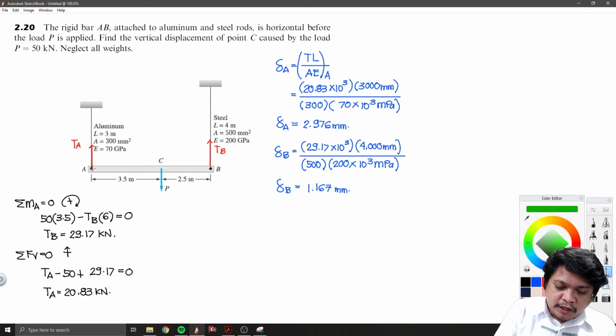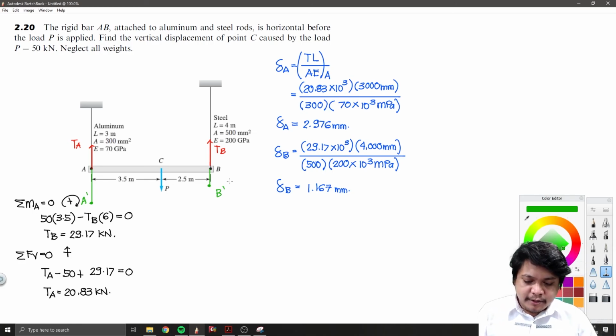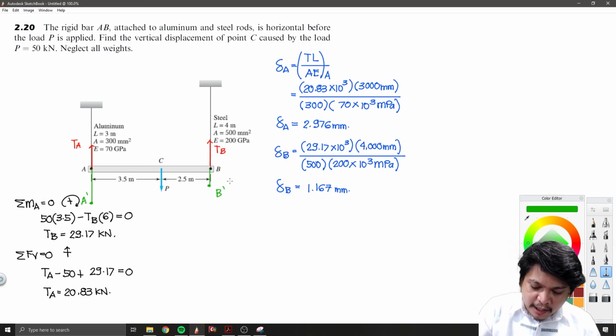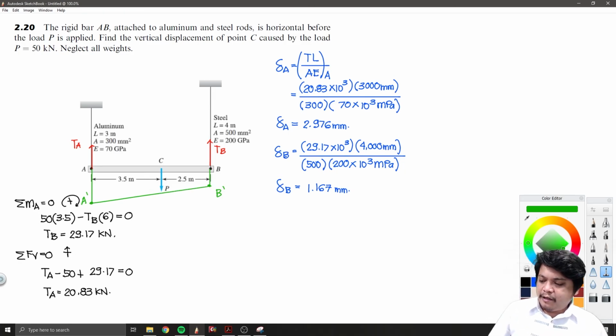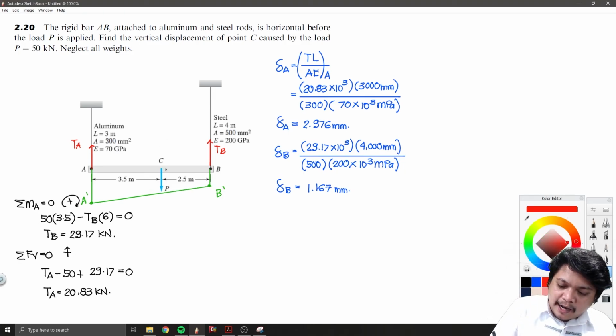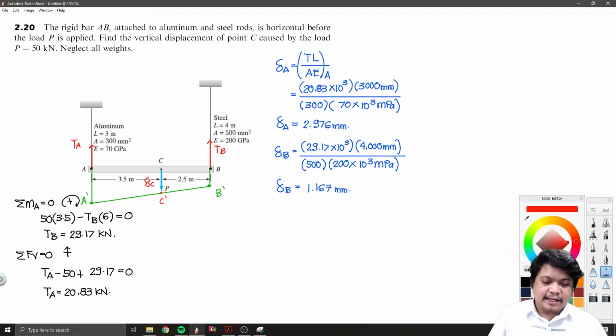By inspection, titingnan natin mas malaki yung ibinaba ng A sa C. So, in short, kumbaga ito, bumaba to at this point hanggang doon. So, I will call that as A prime. Pero ito, bumaba lang to at this point. Tawagin natin yung B prime. Okay? So, meron yung dalawa. Yung pagbaba na yun. Ang kailangan kong malaman, if this is the C prime, ano yung aking delta at C.